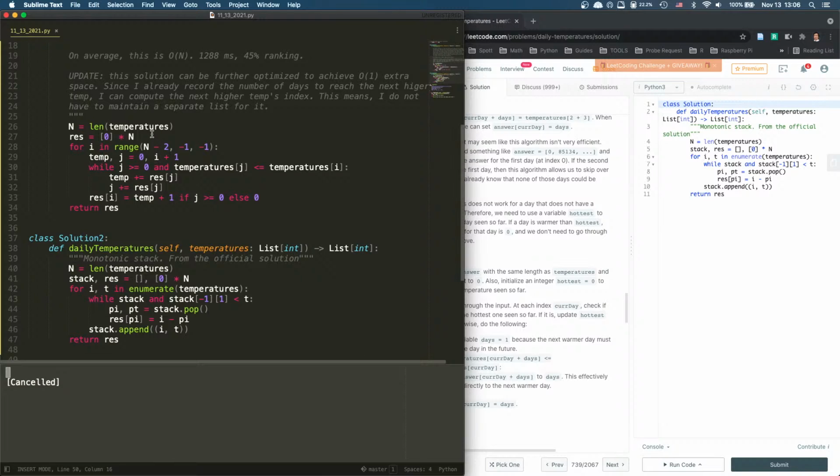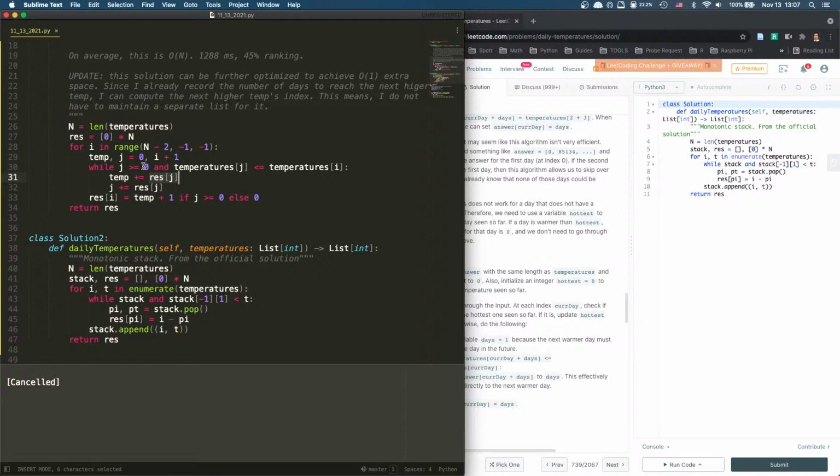That's because j is always larger or equal to 0. I need to change the, so this is smaller, right? And I will go for it. And then res j will become 0, right? So temp will be the same value. j will be the same value. So come back up, j will be the same value.